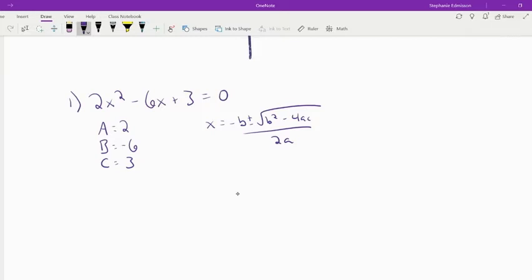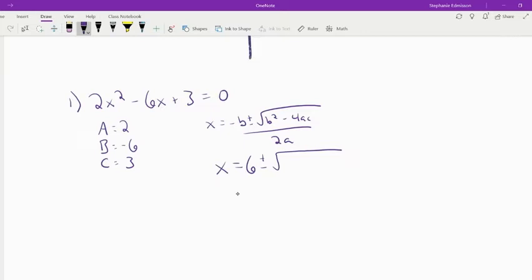Now we know in algebra, it's kind of lovely because all we have to do is we look at our letters and we just plug in our numbers for our letters, okay? That's basically what algebra is, just plugging in numbers for letters. So that means we don't know what x is, so we just write x. x equals negative b. Well, b is negative 6, so negative b is 6 because it's negative negative 6. So that's why some people sing x equals opposite b. That's the same thing. So the opposite of b would be 6. Plus or minus square root.